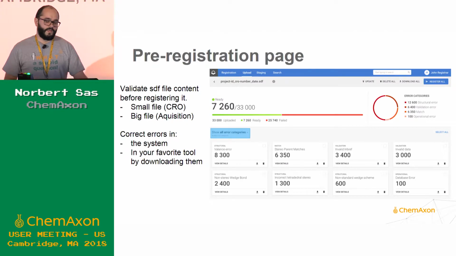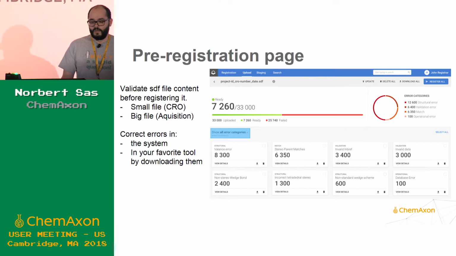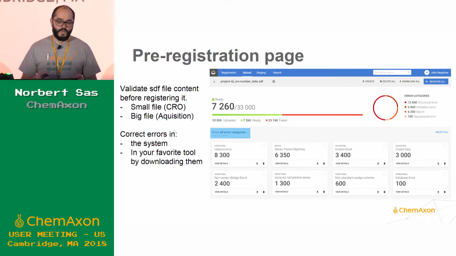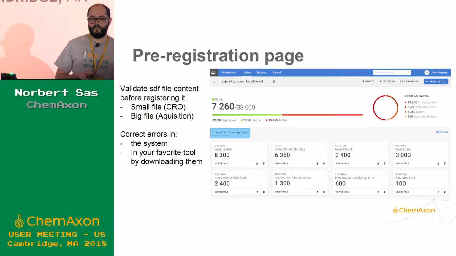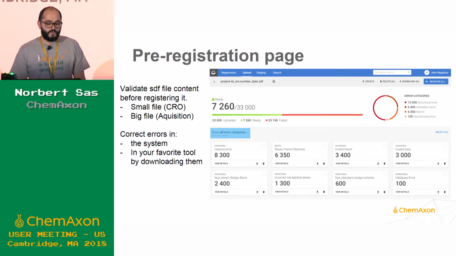Going a little bit further, there is another use case which might be interesting for most of you. Several times, when you're getting information into the compound registration system, you try to upload an SDF file, be it a small file, typically coming from a CRO with a few molecules in it, or a big file that you're getting through, I don't know, an acquisition of another company.